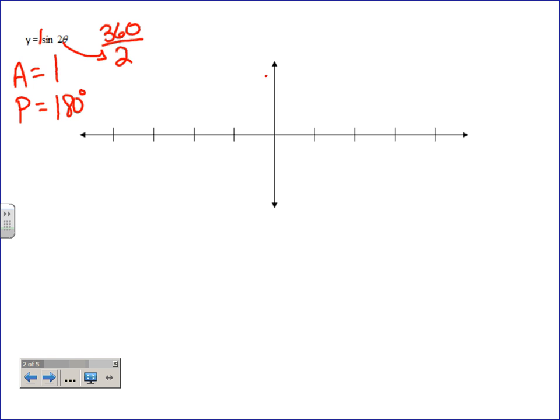I know my amplitude is 1, so up here, what number am I going to put? A 1. And down here, I'm going to put negative 1, because again, it's 1 up and down. Kind of like we were told earlier when we refreshed amplitude. What number should I put out here for that tick mark then? If you follow my suggestions, we will put 180 degrees right there. And then out here is negative 180, because what did I tell you to do? 1 period to the right, 1 period to the left. So then what's this one in the middle over here? That'd be 90, very good. Making this one over here negative 90, so forth and so on. I think you get the idea.